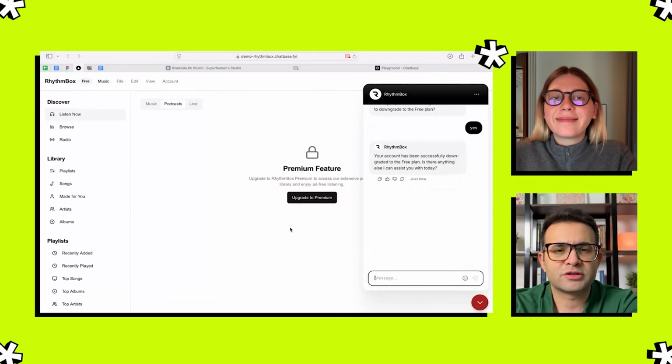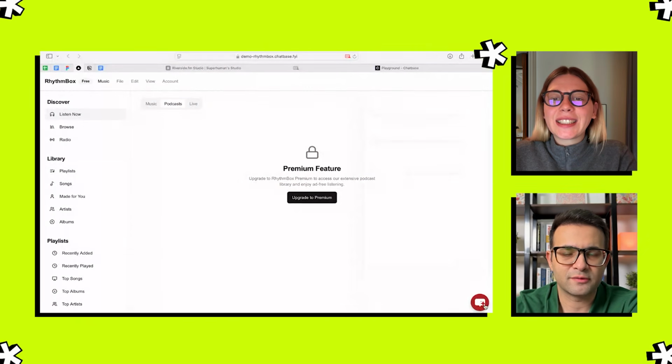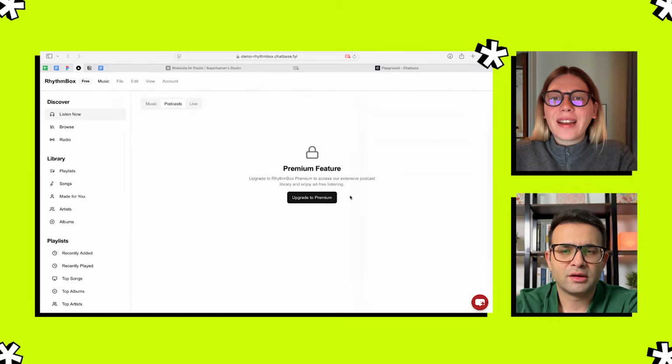Very cool. Okay, I saw it just took us down to the free tier. Interesting, because now we need to access the premium features. Yeah, I knew that these AI customer agents could answer questions for you, but it's pretty mind blowing to see that it can actually go and start taking actions for you in different parts of the application. Yes, but that's the key point. That's why these tools are so important, because it's bringing the right technology, but mixing that with integrations and AI and simplifying it to set it up. That's the thing.